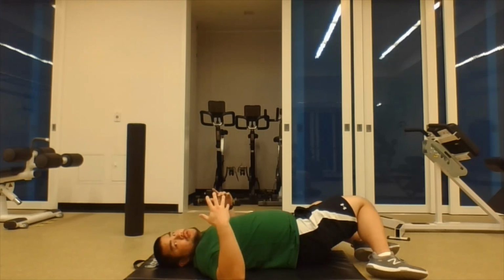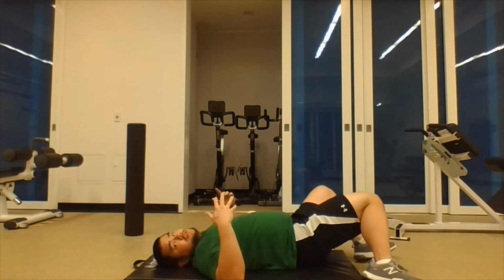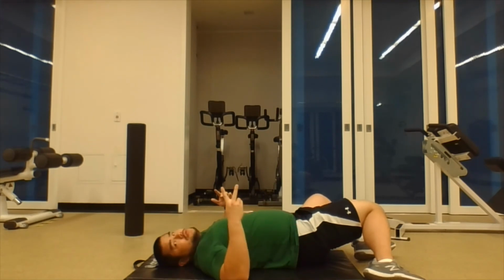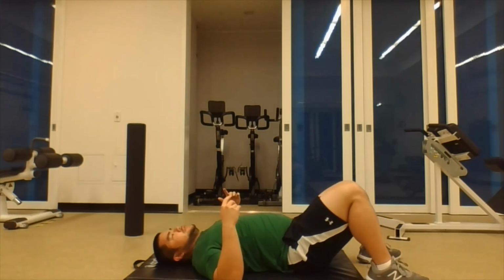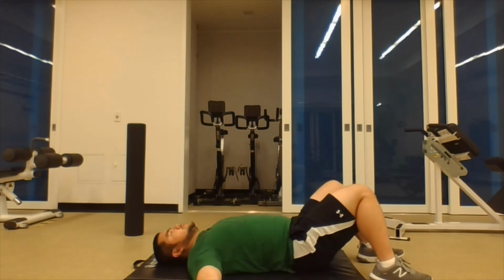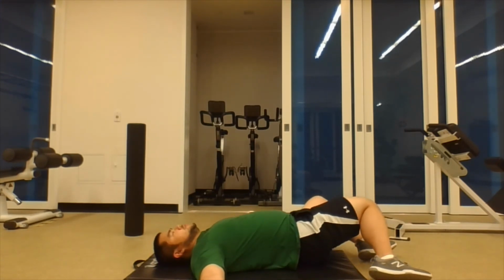If you need more, you're not feeling it, slide your feet a little wider. Feel into the outside part of the hip. 2-second hold, back to the middle, and over to the other side. So you're feeling the outside part of that hip. So back to the middle. We'll go through 10 rounds of these.